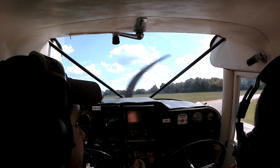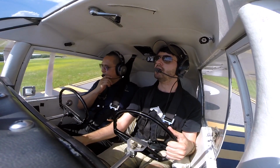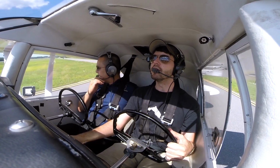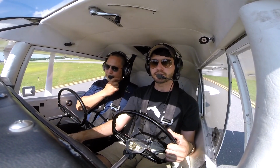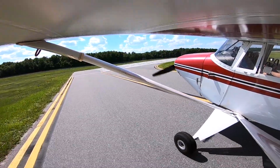Alright, so let's hit it. Yep, so we're gonna follow the center line and get in position. The takeoff is gonna be similar to the Cub. You're just gonna push the yoke forward and hold the center line with rudder pedals as needed, which you will need some, of course. Okay. And then we're going to accelerate, make sure we have a minimum of, let's say, 2200 RPM. Once we have that, we'll accelerate. Check our airspeed indicator. Once we have 60, we're going to rotate.